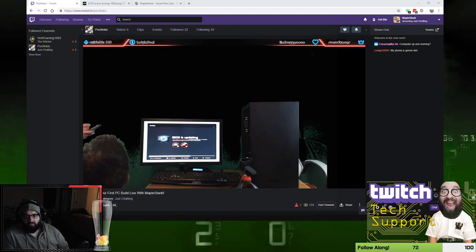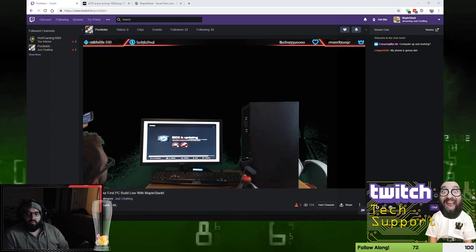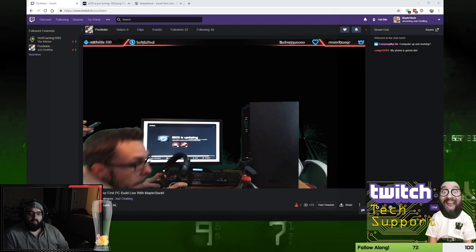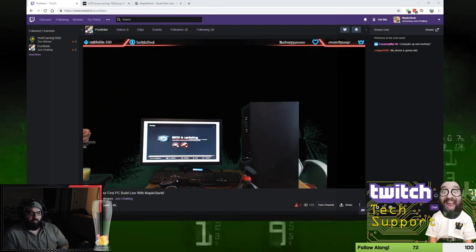BIOS is updating, so it's applying the update with the latest code changes and stuff like that to the motherboard. And this gets burned into the motherboard, so even if the battery goes out in the motherboard, once you replace the battery, it's still going to be at that version 28.